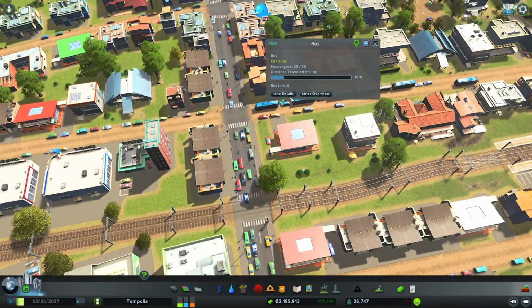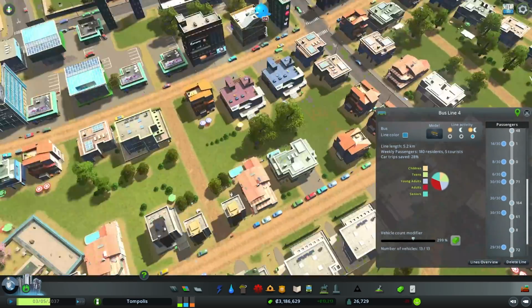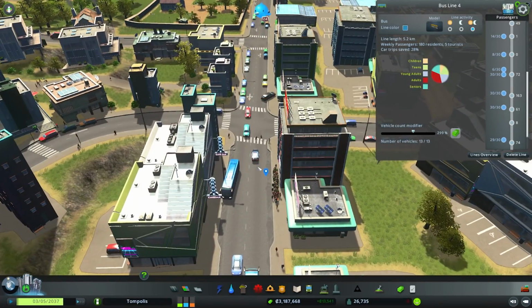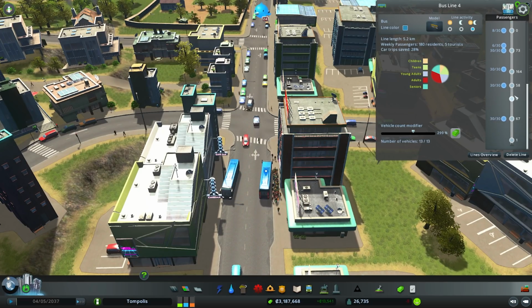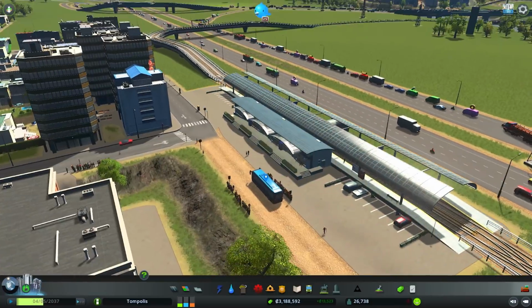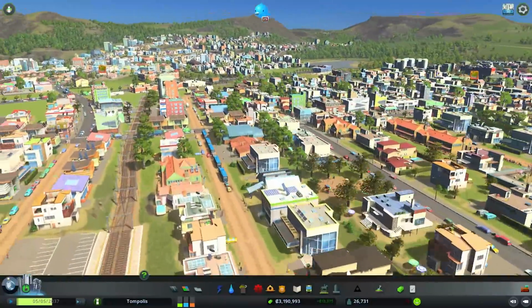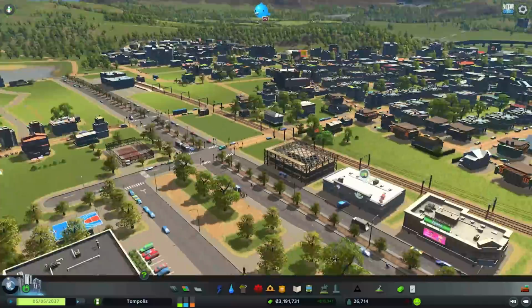There's a lot of buses here. Why? It's 163 at one stop. Alright, yeah, so the buses are getting slammed. The buses are really busy. 185 over here. Could probably do with an underground metro system really to help support those buses.